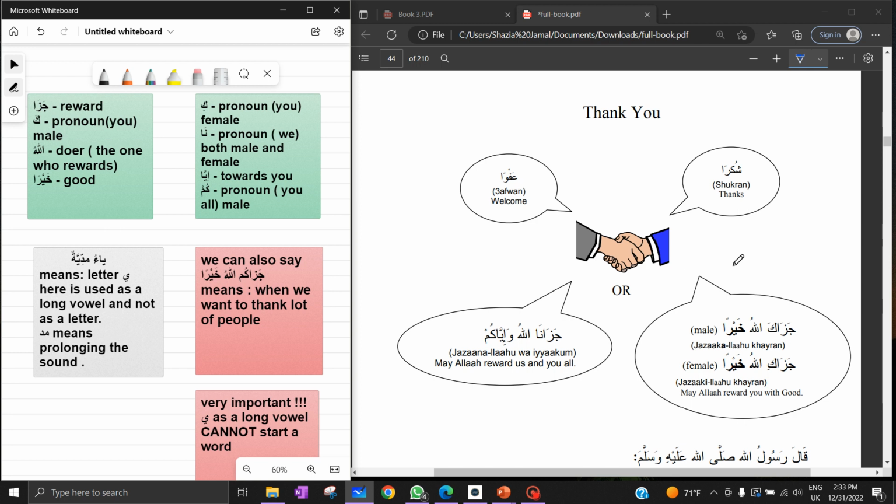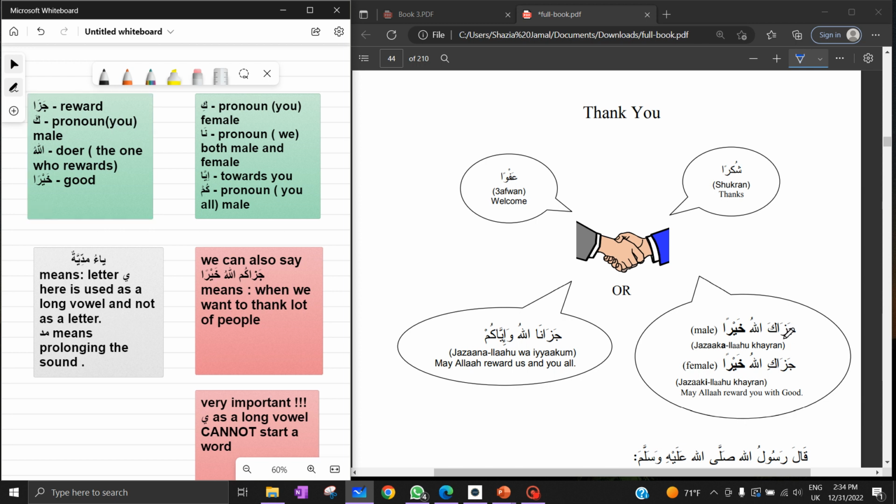But there is another way how you thank. In Arabic countries, you might have heard people saying Jazakallahu khairan. This is another way to thank people, and I think it is the most preferable way to thank, because when you are thanking the person in front of you, you're also making a dua for him or her. Now we will see, when you are talking to a male, how you say jazakallah, and to a female, how do you pronounce jazakallah. So there are some important points on this jazakallah.